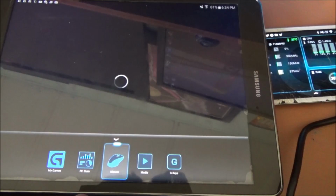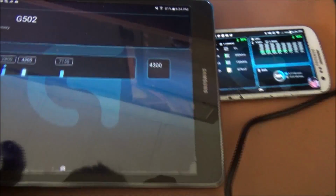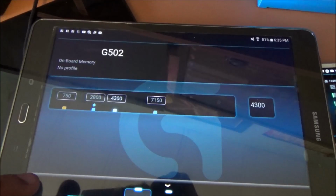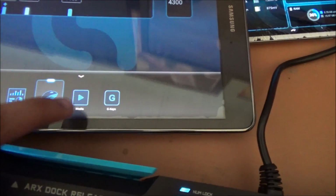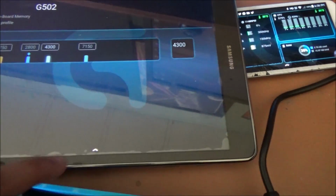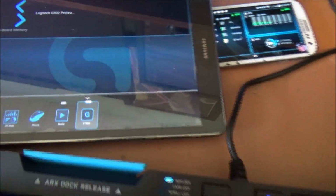It has the profiles, so you can change your settings for your G910 mouse or keyboard. Pretty useful thing. So it's got a media thing too, so you can change your... I don't know, it's not appearing, but yeah, it's got a media thing, so you can basically do the same thing as this on that.